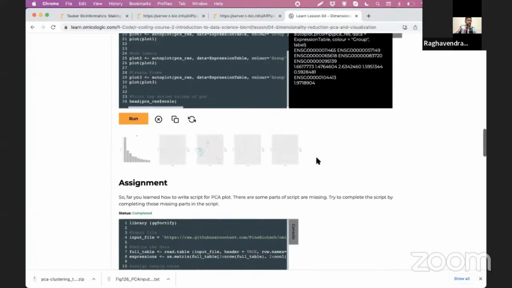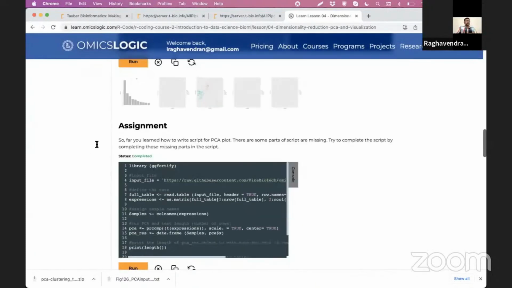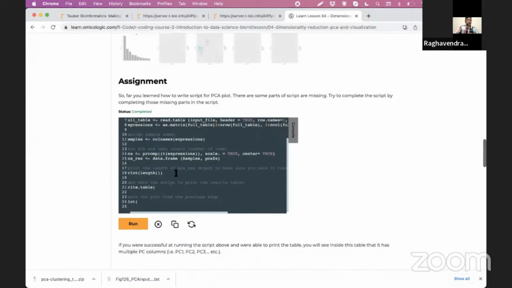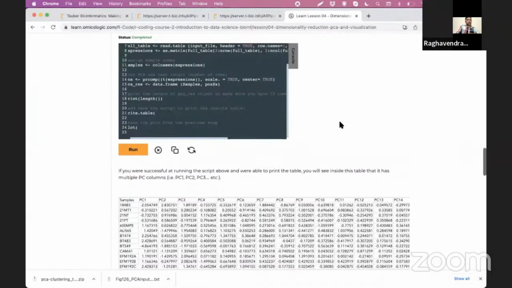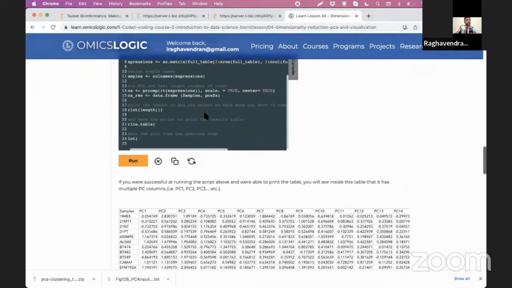After letting you complete the code, we give you an assignment where again some parts are missing, and you can try running this. I give you this as a challenge. Today you can try completing this assignment, and let us know by email whether you can successfully finish it or not.